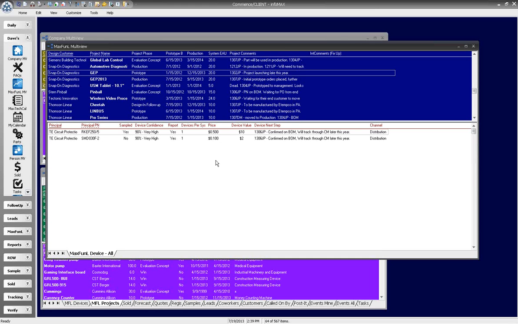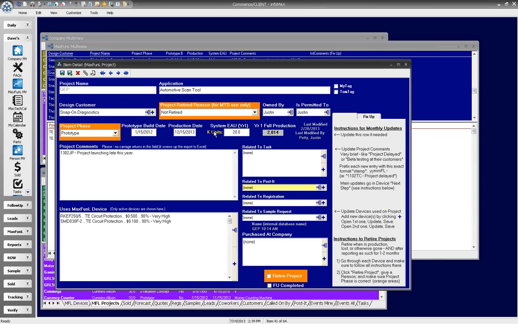All right, the one last thing I want to talk about here is instructions and how to do things well. First of all, like has been mentioned before, everywhere where you hover over, you see the little tooltip text pop up. It explains to you the format, what's being asked for. Everywhere where you go over it, there's going to be pop-up text explaining what to do. Additionally, there's instructions for monthly updates over here. It explains what to do to update them. If you're confused, take a second, read through them.